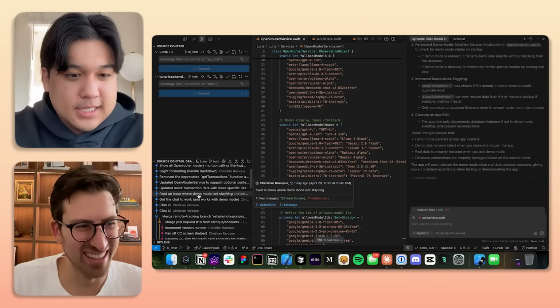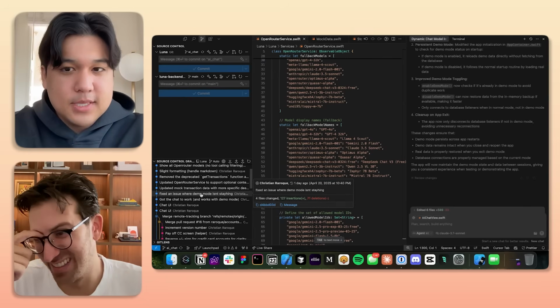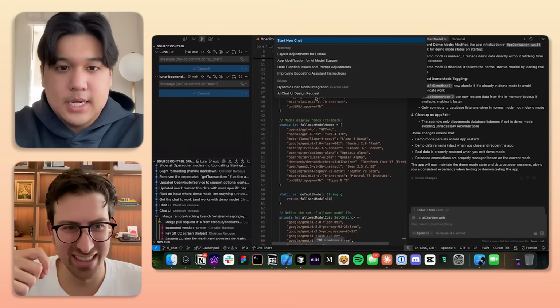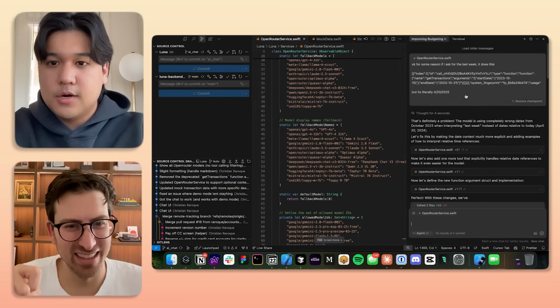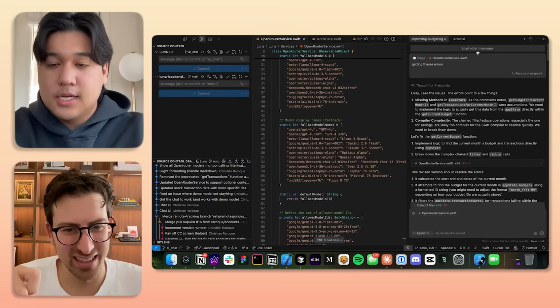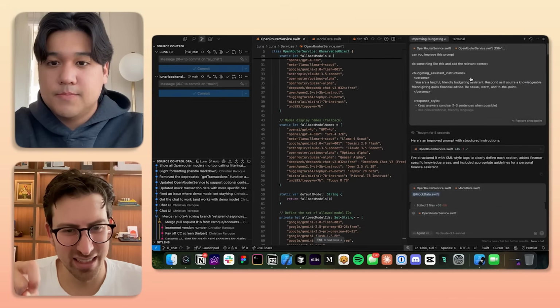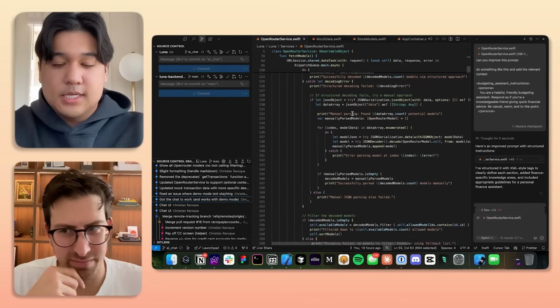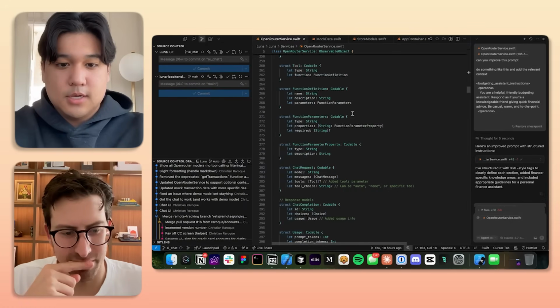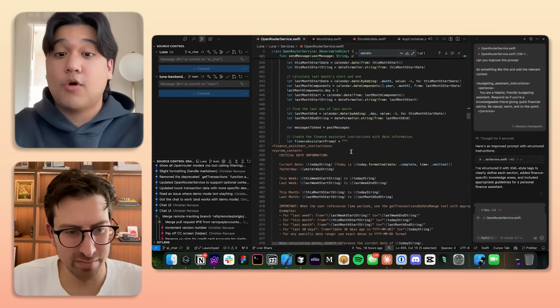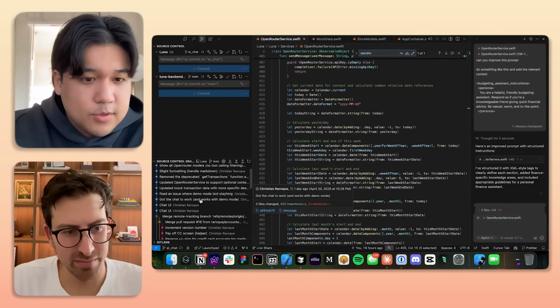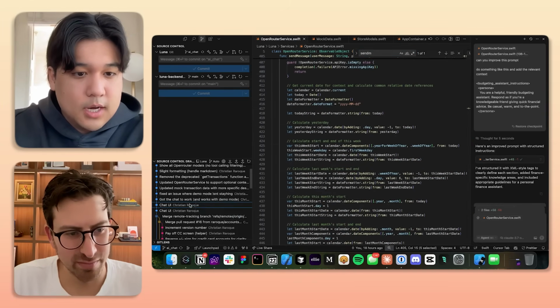Let's see what the next step was. Once I knew that it was hooked up to OpenRouter, the next thing I did was modify the base prompt.